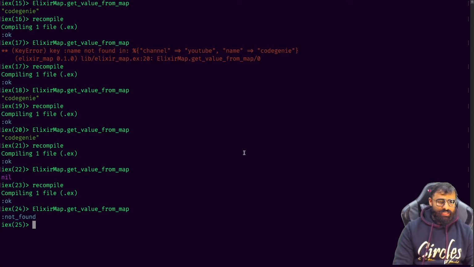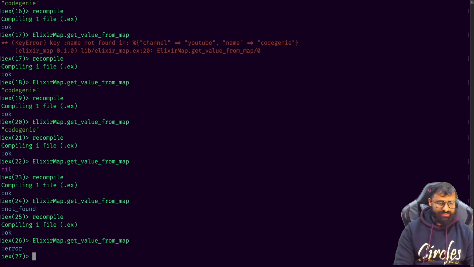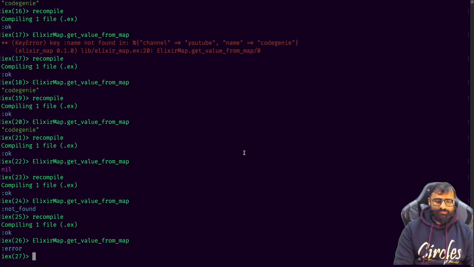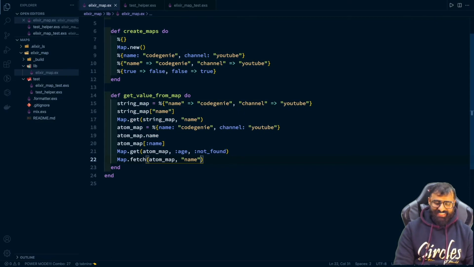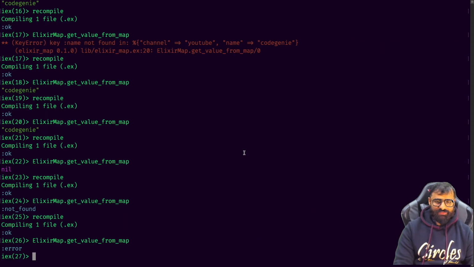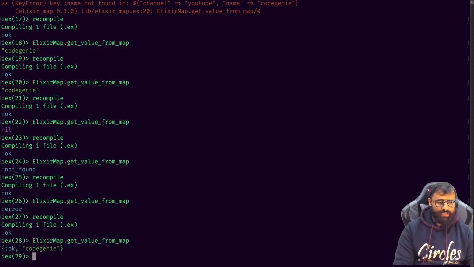It will return the value in a tuple. So if I recompile and hit this one, then it says error. Oh yes, sorry, it's returning error because the name is an atom, not a string. So let's go back and recompile.